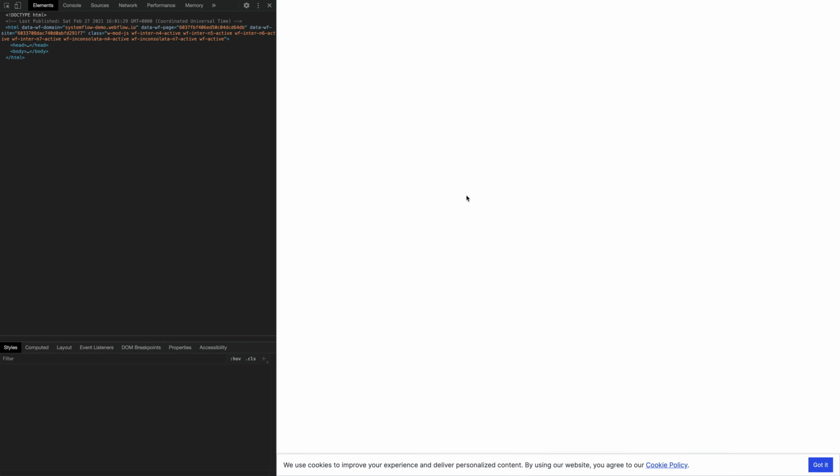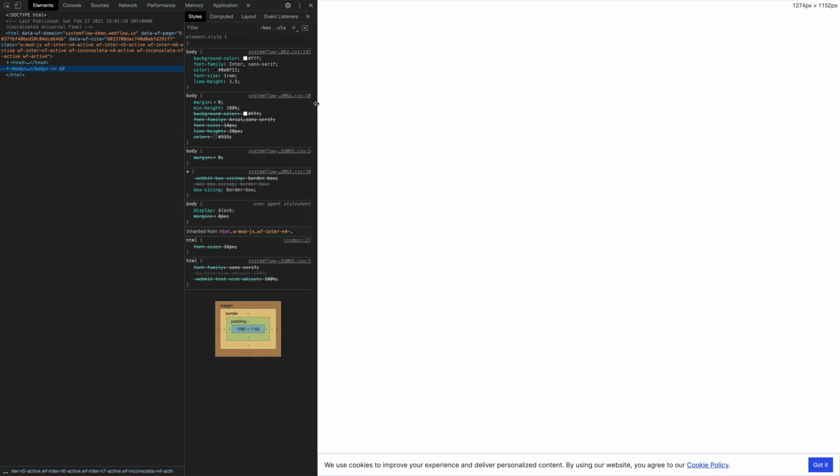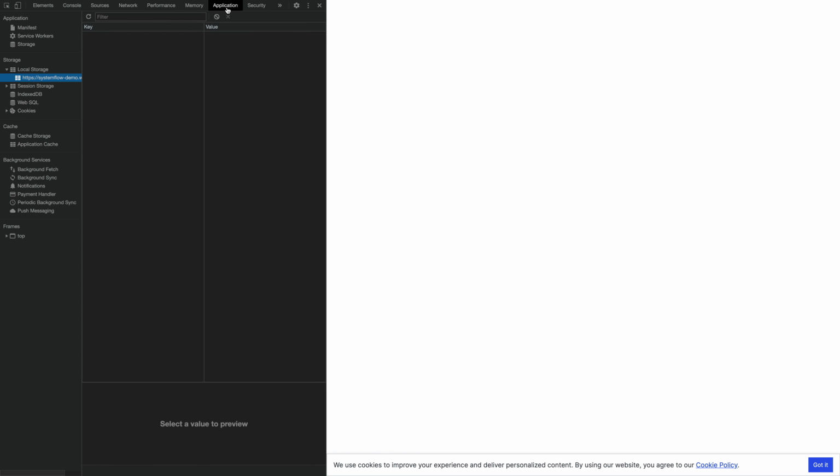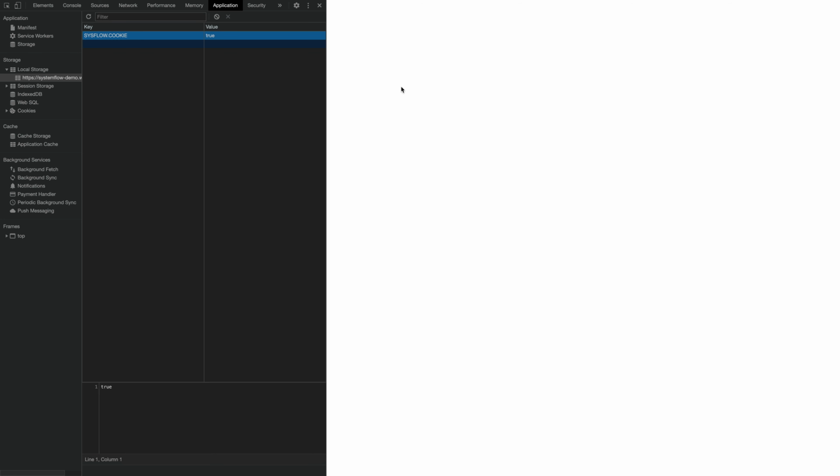I'm going to inspect this website in Chrome here to show you exactly how it works. If we go to Application, and here is the local storage, we're going to store this not as a cookie. Instead, we're going to use local storage, which is a little bit better nowadays, especially when everyone has some ad blockers for cookies. And here we have the local storage for our website. Now, the keys and values are empty, but once I press the button, you'll see that now it's set in the local storage. So we have this sysflow cookie set to true as a value, and this disappeared from our website. But once I reload the page, you can see that it's also gone.